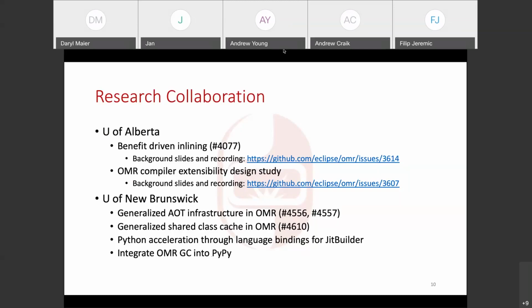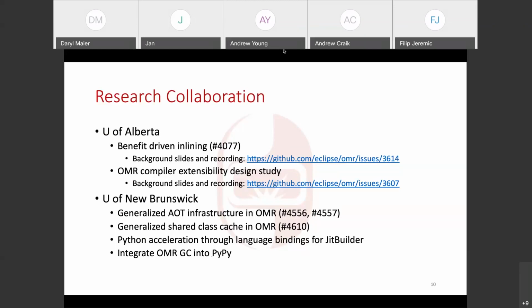So this is actually a research study to look at all the requirements that the OMR project has, all the constraints that the OMR project has, and sort of coming up with a recommendation on, for this kind of a project, what is the best thing to do. So there were some earlier results that were presented a few months ago. I've linked them here, but this is certainly an ongoing research project, and we're looking forward to getting some input from that study and helping to influence the architecture here.